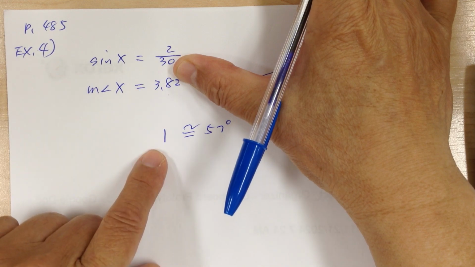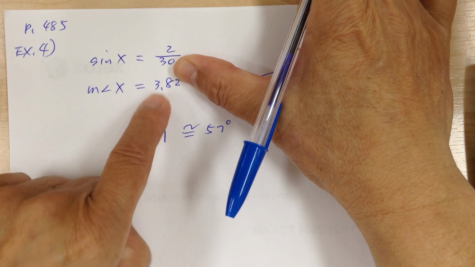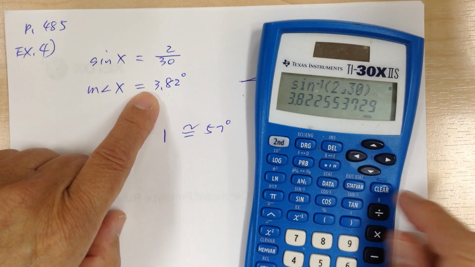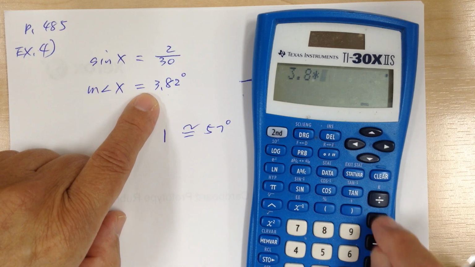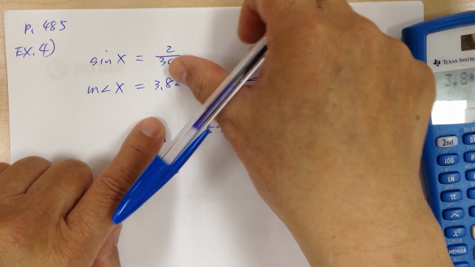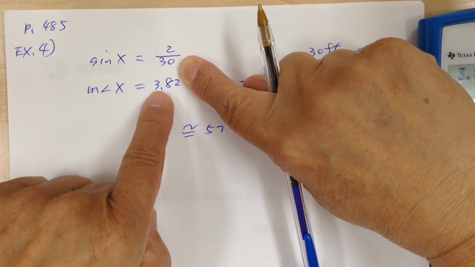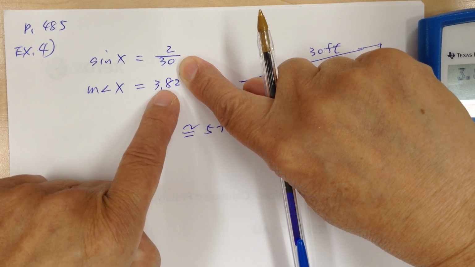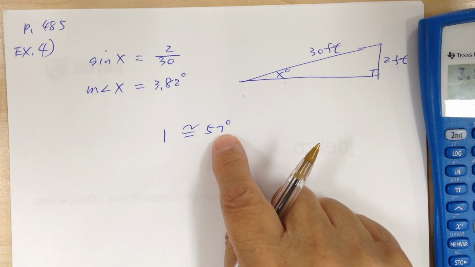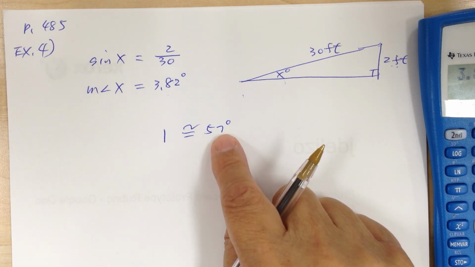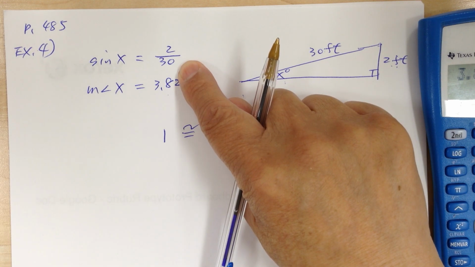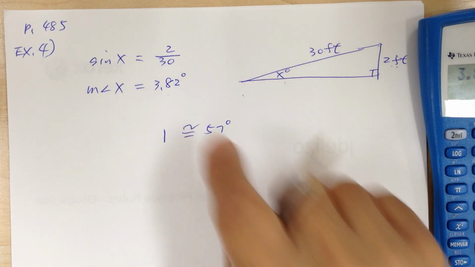So if you don't have that, this is going to be close to 200 degrees. Let's see, 3.8 times 57, about 220 degrees. So if you don't have that, this would be about 220 degrees. That makes a big difference. Again, 1 radian is approximately 57 degrees, somewhere around there. So just be aware of that. Make sure you have the degree symbol. If you don't have that, it means radians, which means something totally different. So that's very important to remember.